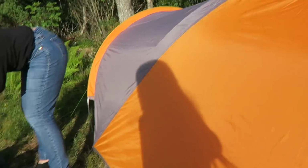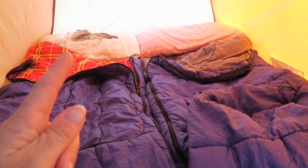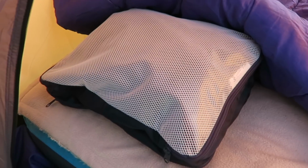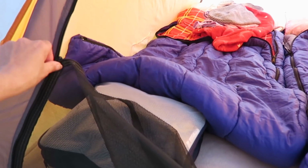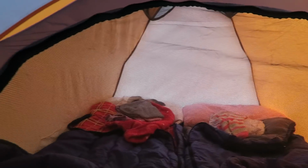We put the tent down. That's the obvious first thing. Tabitha is here with her Bambi pillow and Mummy is here with her Spotty pillow. Then I tucked Tabitha's clothes for the next day in here and I put those in here so they're nice and warm for the morning. And one of the most important things to do when camping is to zip up your mosquito net. Otherwise you might get nasties in there.